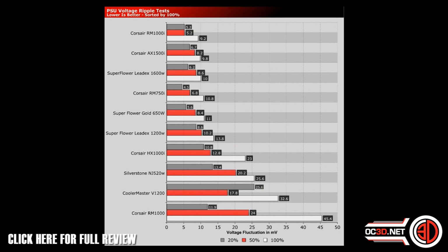When we move on to the ripple tests, completely different kettle of fish. The ripple tests on these are absolutely phenomenal. To the point where, as you can see, the RM1000i actually outperforms the AX1500i, and I think that goes to show you just how much time and effort Corsair have put into this, considering that this is their kind of entry level fully modular power supply. It's only the gold rated one, it's not the platinum like the AX1500i was or anything. The ripple and the voltage suppression on these units are absolutely brilliant.